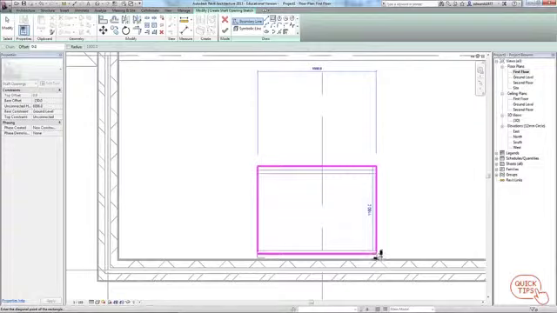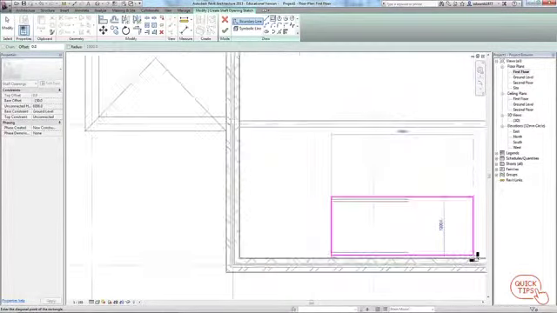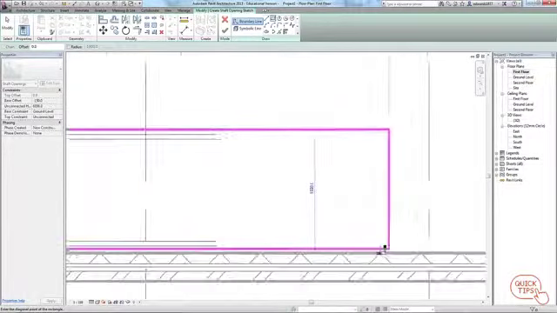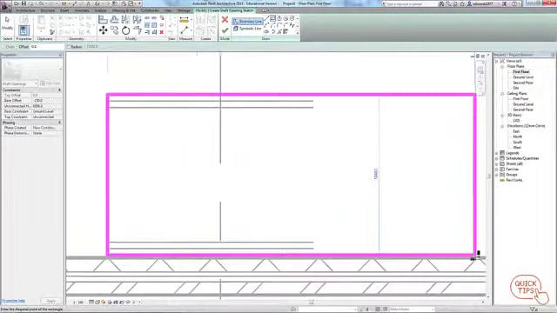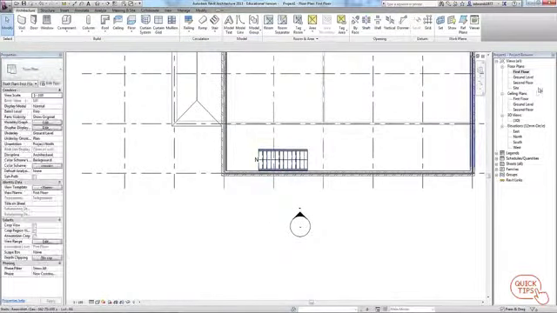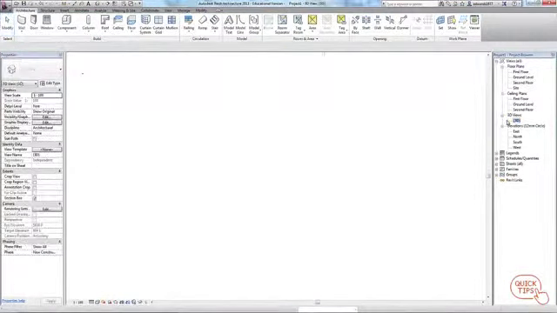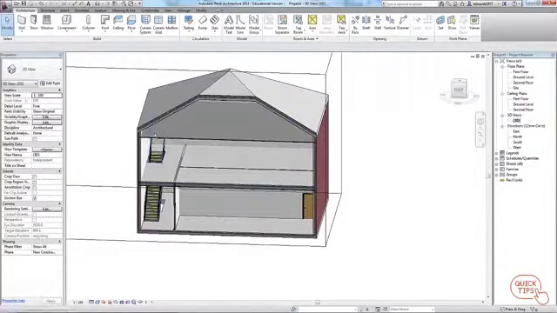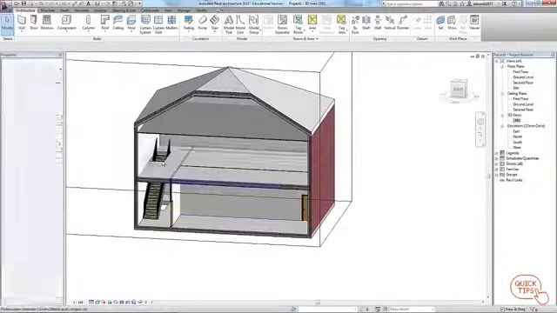We need it somewhere where they can get upstairs, because if you do it too small, they won't be able to get up because you won't be able to get your head up. You won't be able to walk up the stairs. You'll be hitting your head. So we can always change this when we've finished it. Ticked it, and we can always change it if it's wrong by editing the footprint. So as you can see, there's our shaft.